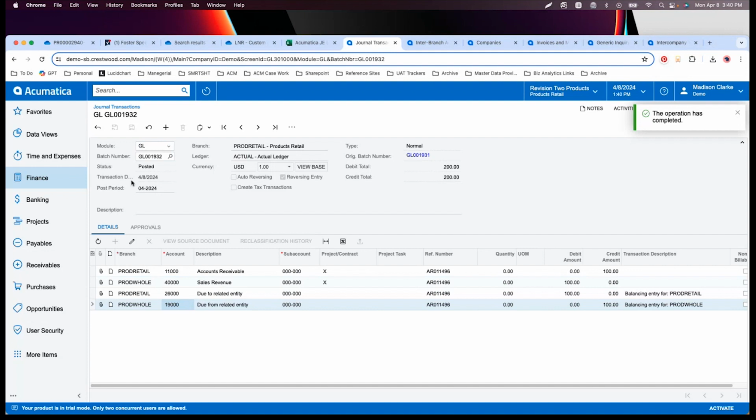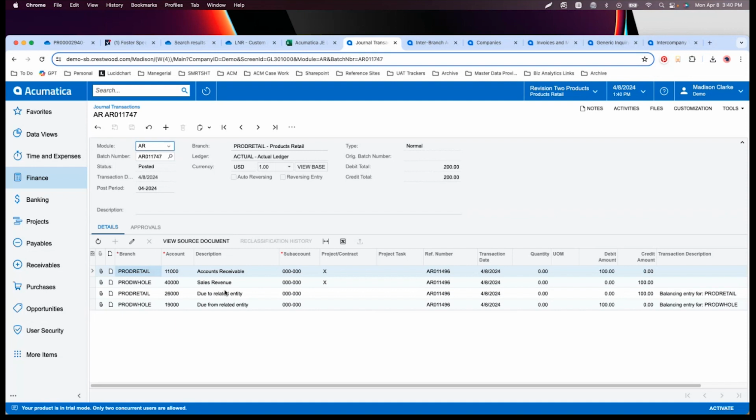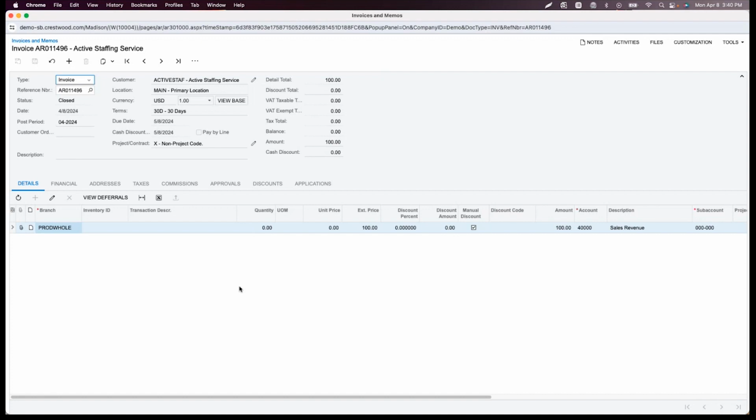That is also true for transactions that come from a subledger. So for example, okay, this is an invoice. If I look at my source document here, this is coming in from an invoice. This invoice happens to be closed because I've already done a credit memo for it, but if you're in AR, you're talking about a credit memo here. That's what you would use to reverse the invoice. If you're in AP, you'd talk about a debit adjustment.